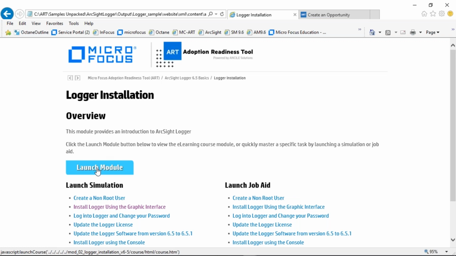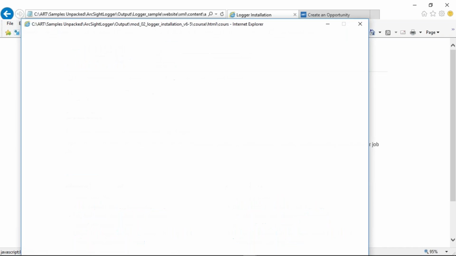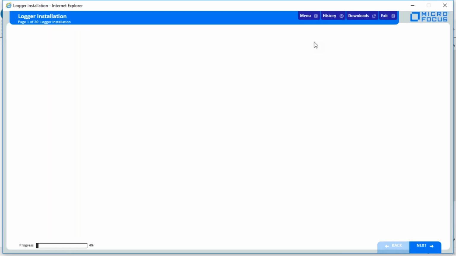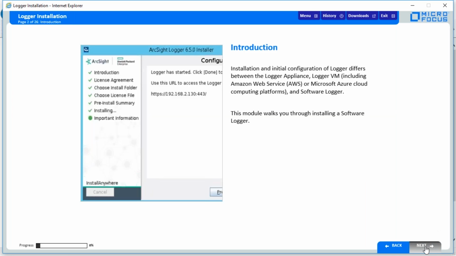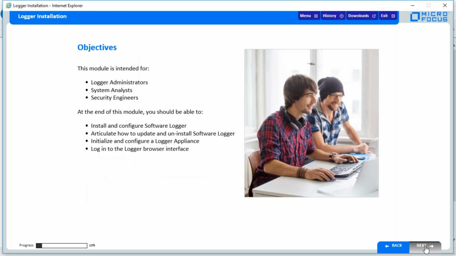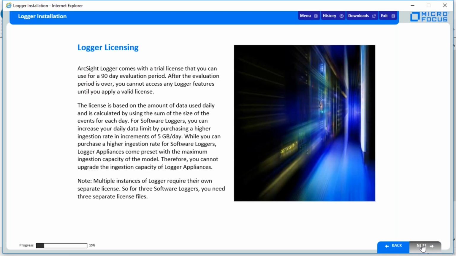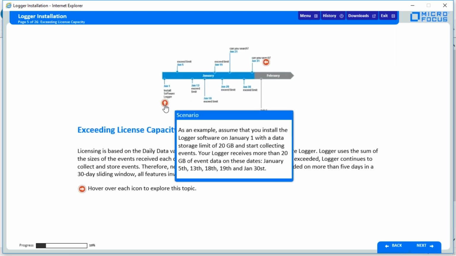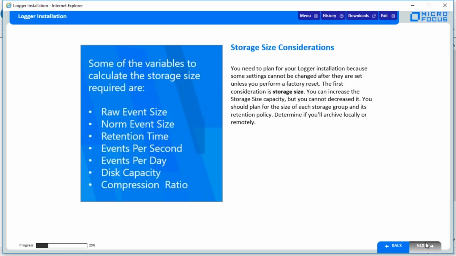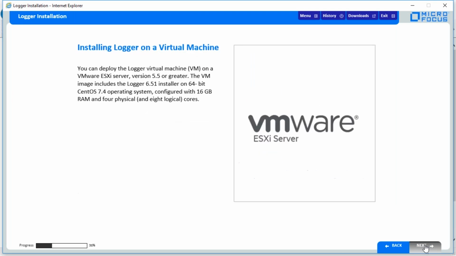So let's start here with launching this module. And this is the look and feel. We made it in blue in the Microfocus colors and Microfocus logo. Using the publishing template, you can change those settings and put in your own logo and your own colors. So when we navigate here from page to page, you can see that there's some text, there are some images, and you can also have some hover over options defined over your image to provide some additional text and information on some of it.